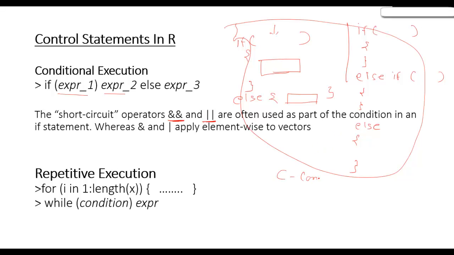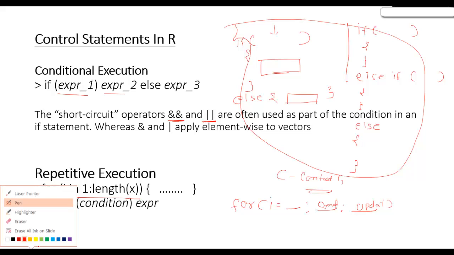Now, when we are discussing iterators or loops, there is a small change compared to C language, and that is specifically in the for loop. In C language, we used to write the for loop with i equal to some value, then a condition, and then the update statement. But here the things are a bit different.